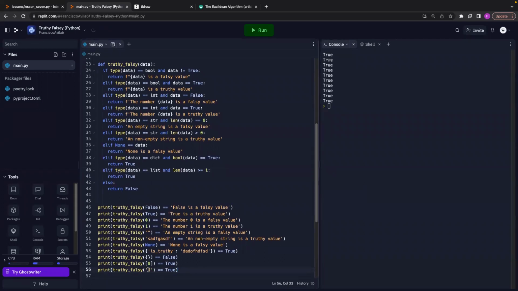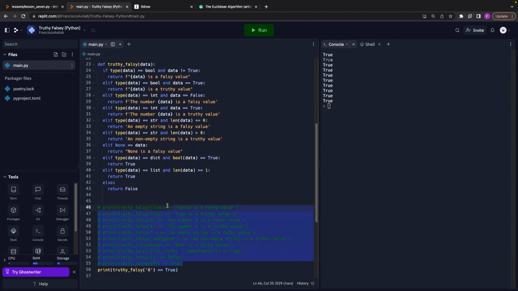And then this last test case is passing a string of 0, and it's supposed to come back true. Can somebody tell me why? Because there's something in the string. Yeah, because it's not an empty string, right? It has nothing to do with the fact that there's a 0 in there. It's just the fact that it's not an empty string. So type string and len of data is greater than 0.